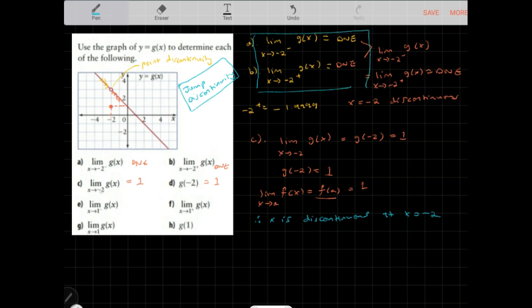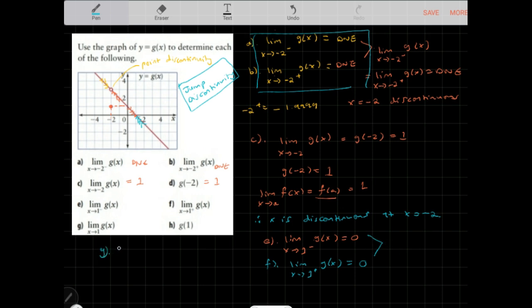Okay. Now that was for the testing of -2. Let's take a look at testing 1, right? So if we're looking at 1 from the left side, okay, so limit as x approaches 1 from the left side. If you're approaching 1 from the left side, this is 1, you're approaching it this way, the g of x here is equal to 0. Okay, if you're approaching 1 from the right side, let's say limit as x approaches 1 from the right side of g of x, you can notice here that you're going this way towards 1, and g of x is also equal to 0. So the left and right-hand limits are the same, right? So it does exist for the time being.